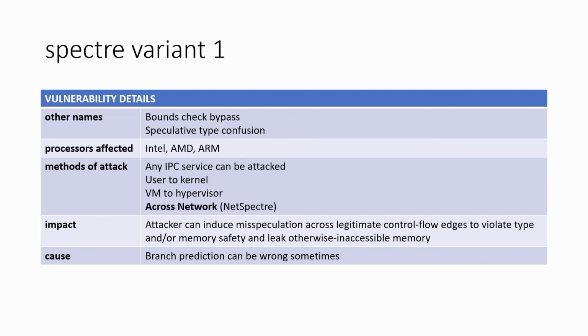Okay, I have one more attack to talk about, and even though it has the number 1 in it, I saved it for last because it is the hardest to mitigate. Now, sure, the work we've had to do so far hasn't been trivial. Meltdown required us to change how we manage page tables, Spectre Variant 2 required compiler changes, and L1TF and MDS required us to build a whole new scheduler.